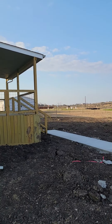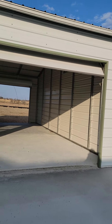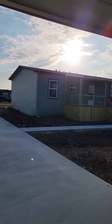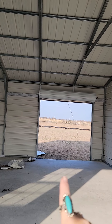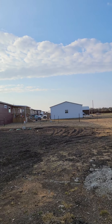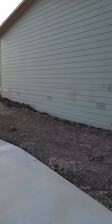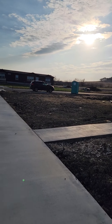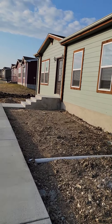Let me bring you guys back here to see the shop building. There's a nice sidewalk to the front and the back. Here's that covered deck — we're a little rainy and muddy, so it's not clean yet. You've got this huge 30-by-30 shop building that's part of the purchase — front and back roll-up doors, windows throughout, and a pass-through door as well. It has 10-foot sidewalls, so really nice height in here and great storage space. The yard goes all the way back to the black landscape fiber. It does not come fenced, but there is a non-restrictive HOA with very light restrictions. You can do just about any type of fencing in the back — privacy or otherwise. If you choose to fence in the front, it needs to be an open-view fence.